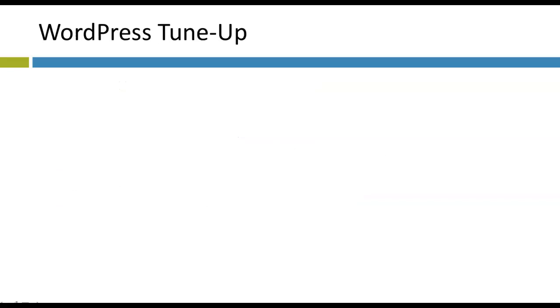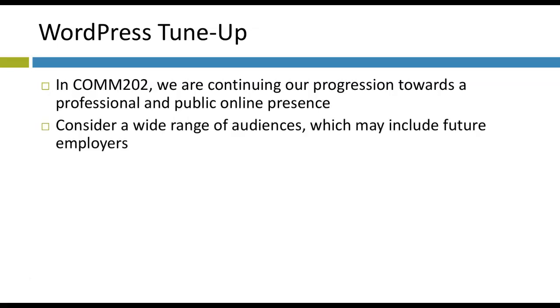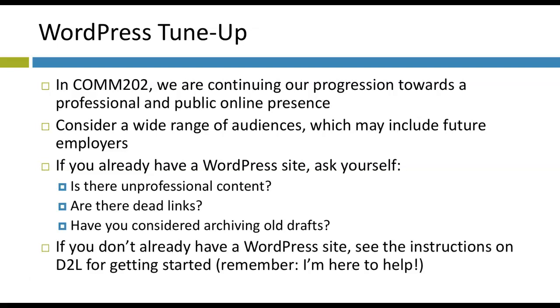Speaking of WordPress, you have a choice to either tune up your WordPress site for this course or to create a brand new one. First of all, everything we do in this course is intended to be suitable for a public and professional audience. So you may want to do some revision on your site and delete or archive material from the previous course. If you don't have a site or wish to start fresh, there are instructions on D2L. Plus, your instructor is always on hand to assist you.